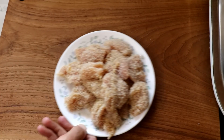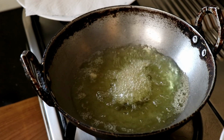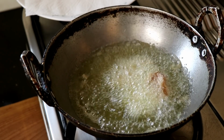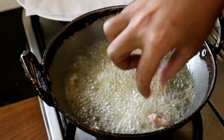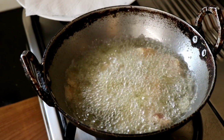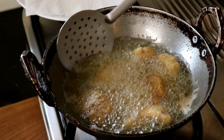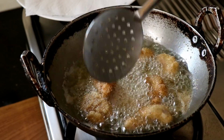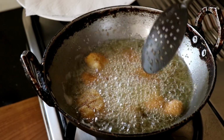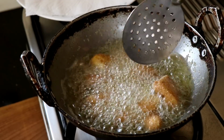So finally, it doesn't matter which way you breaded your chicken, it's pretty much ready to go into the deep fryer. And of course, get your oil nice and hot, and once it is ready, put that chicken into the hot oil to deep fry. Yes, you can also pan fry this or shallow fry it if you like, but I think deep frying is the way to go. And of course, the normal tips apply. Don't crowd the fryer, do it in batches, and keep the oil at a not too hot temperature because you don't want the outside to cook too fast and the inside to be raw.